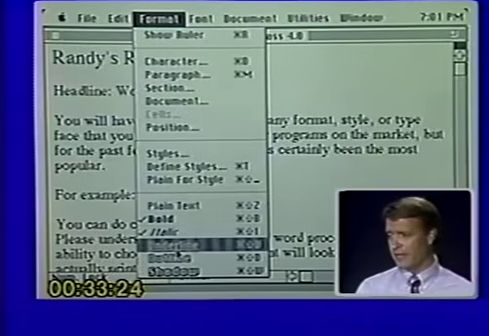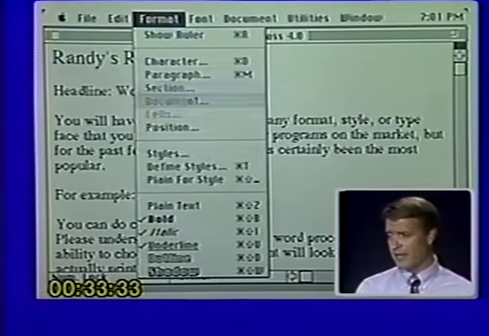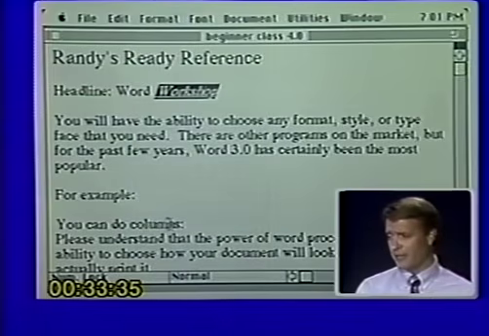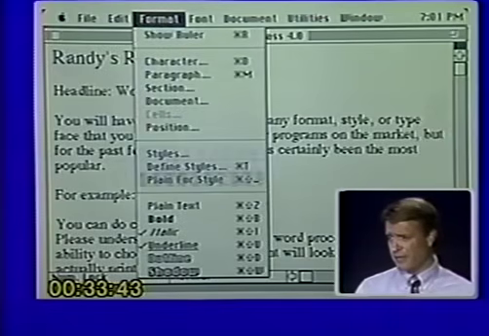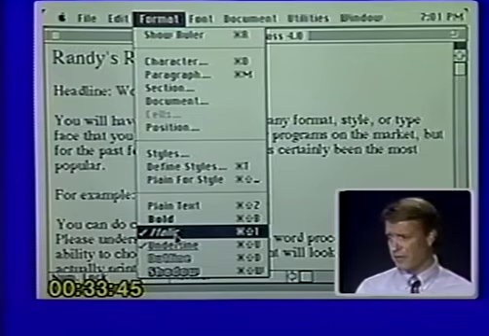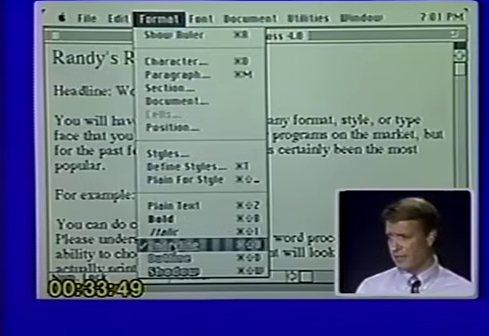If I come down and select Underline, it is now underlined. Also, if I decide I do not want any of those style changes, I go back under Format and come down and deselect bold. Think about those selections as toggle switches, they're either turned on or they're off. So right now, if I want to go down to Italic, as you can see the little check mark says it's turned on. I can deselect that. And now I can come down and deselect Underline.